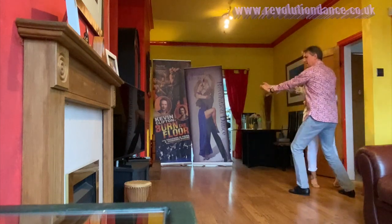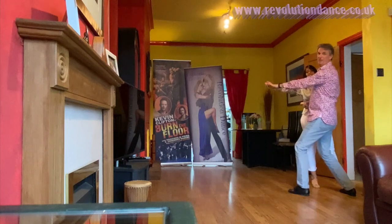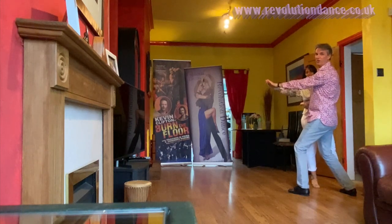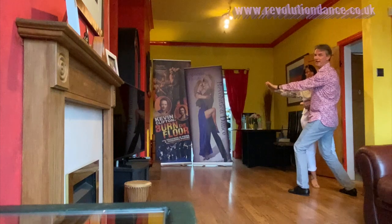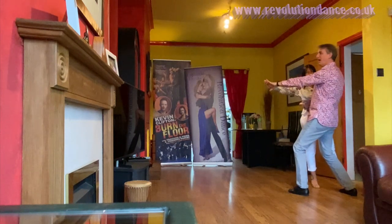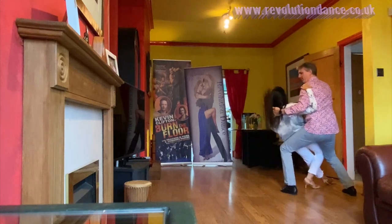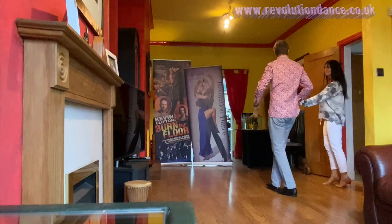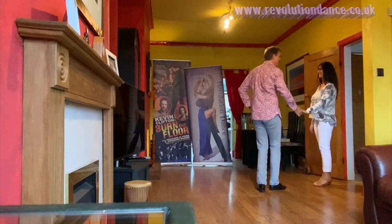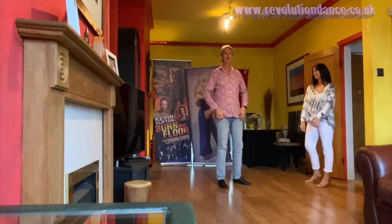Now, what we're going to do next is hard to lead. It's one of those moves that gets easier once you've done it a few times, but it won't always work. Once you've danced it once or twice with a lady, she'll remember for next time, and then it happens a lot easier. I do this quite a bit in our freestyle classes with the girls, because a lot of them know what it is now. Because I've done it long enough, it usually works. But don't worry if it doesn't at first.